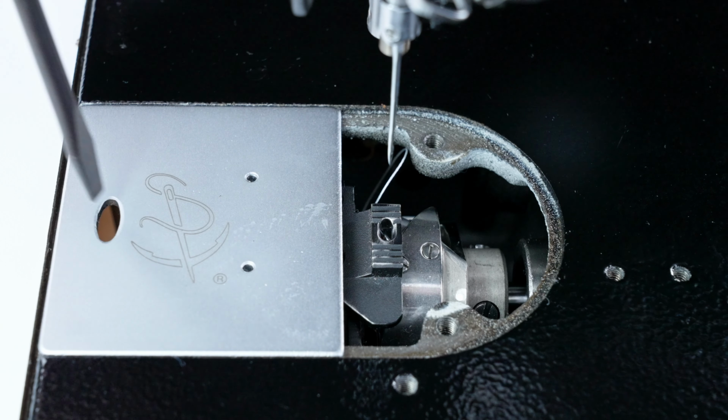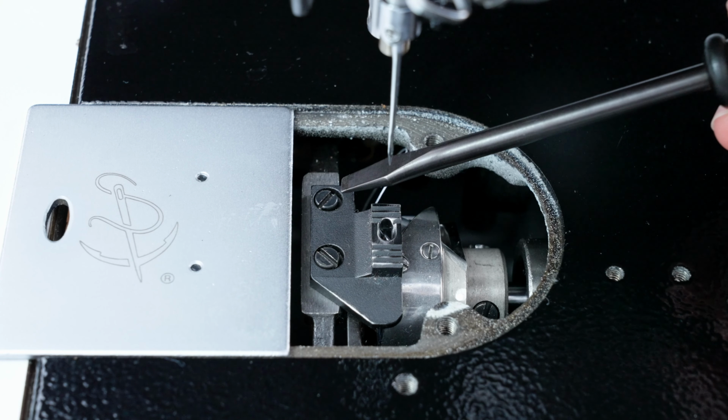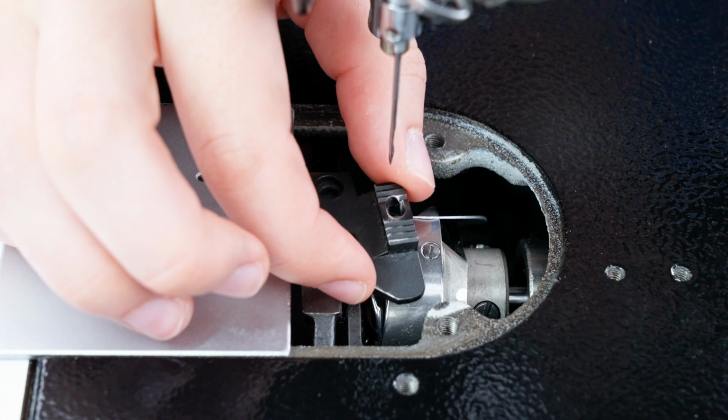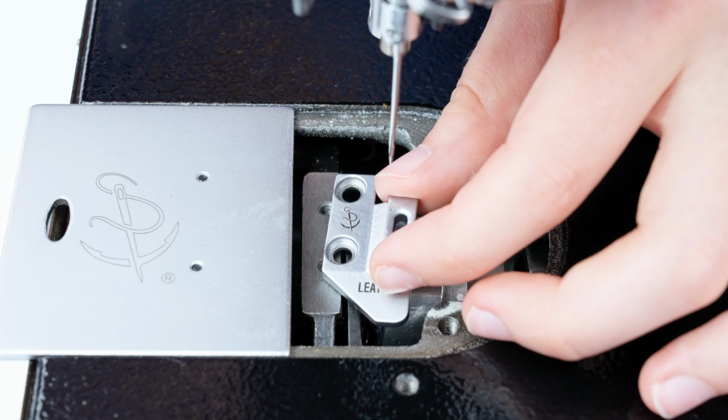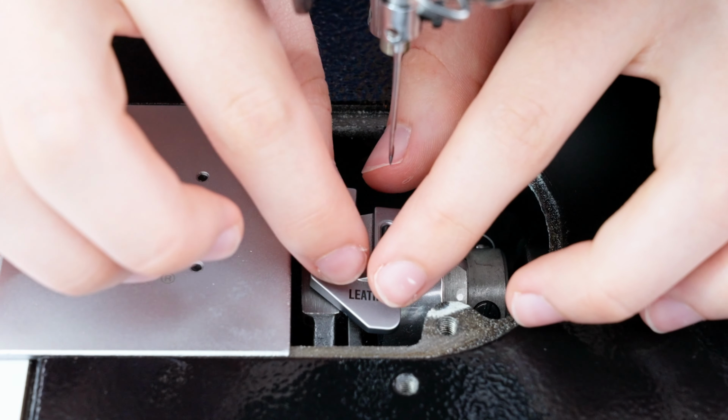Next, we will slide the other part of our needle guide to the side. You will then see two screws holding the feed dog in place. We will remove these screws and take the feed dog out. We will now install our smooth leather feed dog. We'll line up the holes, place our screws in them, and loosely tighten them into place.